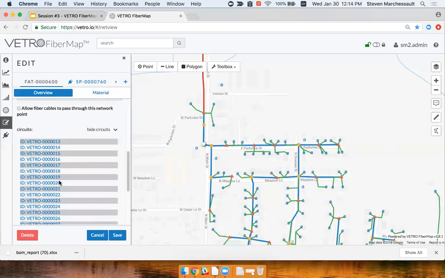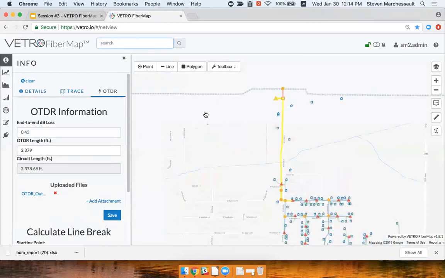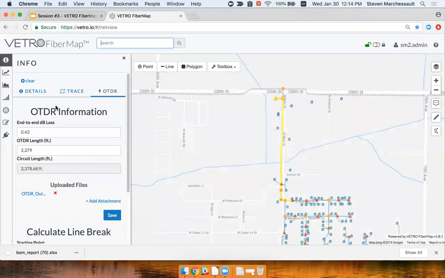From here, we can select one of our circuits. We can also search for a circuit. So if I search for 51, we can open our circuit this way.